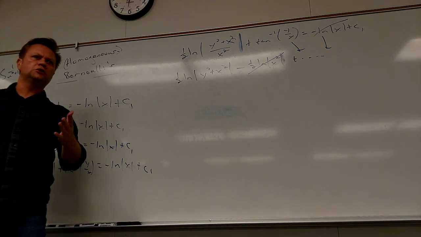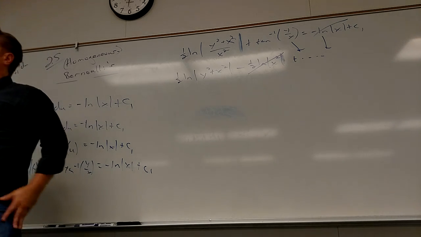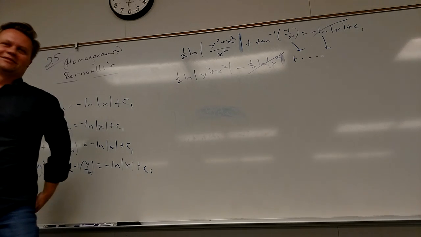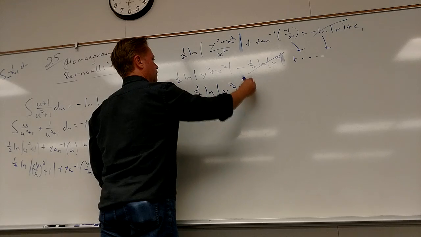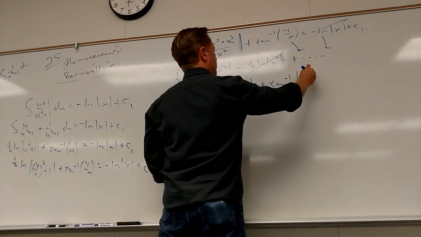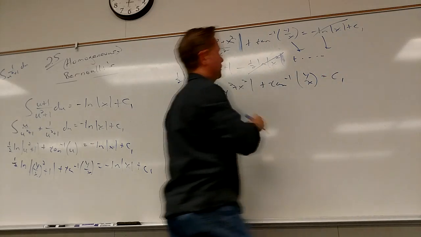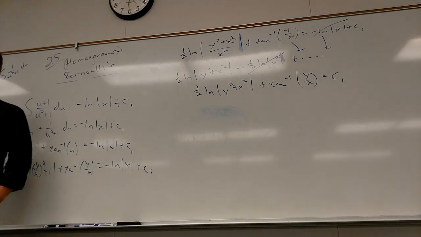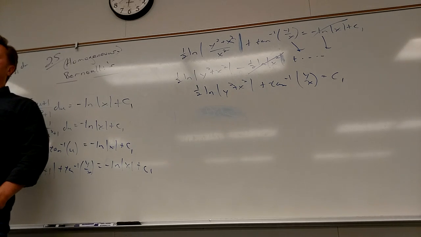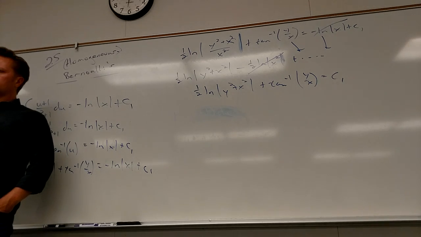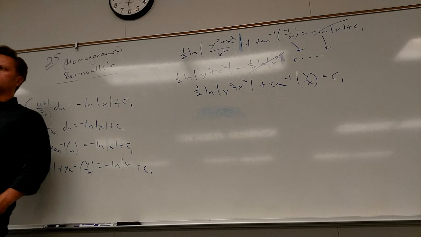Now, on a test, if you didn't do that, I'm not going to take 1 billion points off. You still take points. 500 million. Let's see if there's anything else worth doing to this thing. With that inverse tangent in there, what could you do with this, really? So, I'd say that's a pretty good place to stop right there. I don't see any good reason to do any more to it, to be honest. I'm always open to suggestions. And you guys are like, I would not have done that much to it. But you have to start being able to determine, is there something I could do, or is it not worth it? And the answer is not always, it's not worth it.